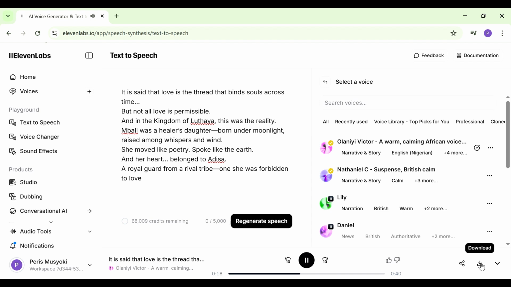Okay, once you're done, you can download that particular voiceover, and you can keep doing that until you have all the different voiceovers that you want to use for your video. So far we've already completed 4 steps. We've done our story, we've generated our images, we've generated the videos, we've done our voiceover, and now in the 5th step, we want to compile our video together.